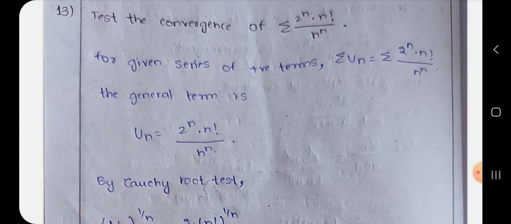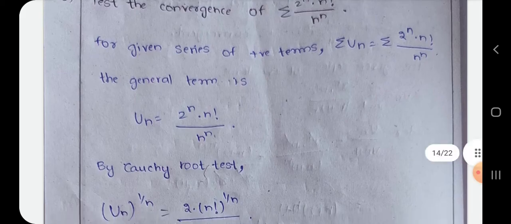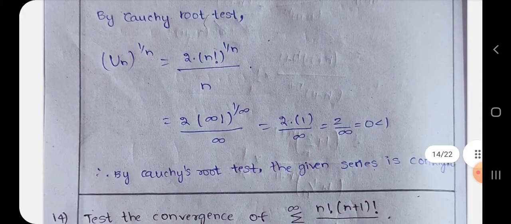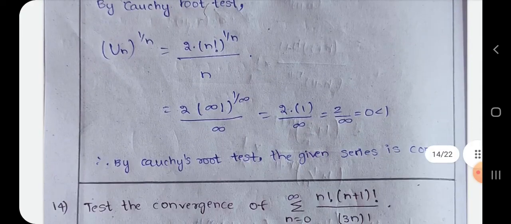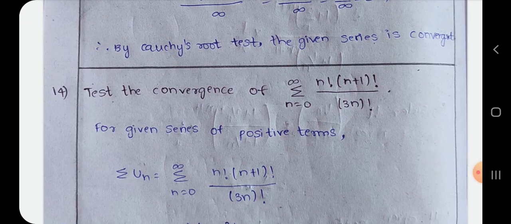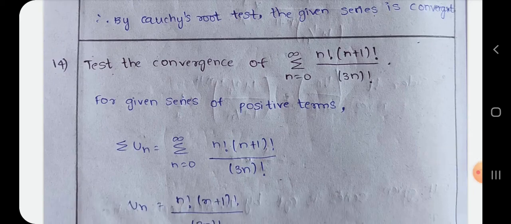Maximum in the case of examination, either you can use a comparison test or D'Alembert's ratio test. These are the two important methods in order to get the answer. If you are getting power n, then only you can use root test. So here it is given, and final root test limit is less than 1, then you call it as convergent. Suppose a problem is given, if you are using different methods, you may not get the same type of conclusion. In one method it may be convergent and another method may be divergent. Rare cases. Majority you may get the same, but sometimes.